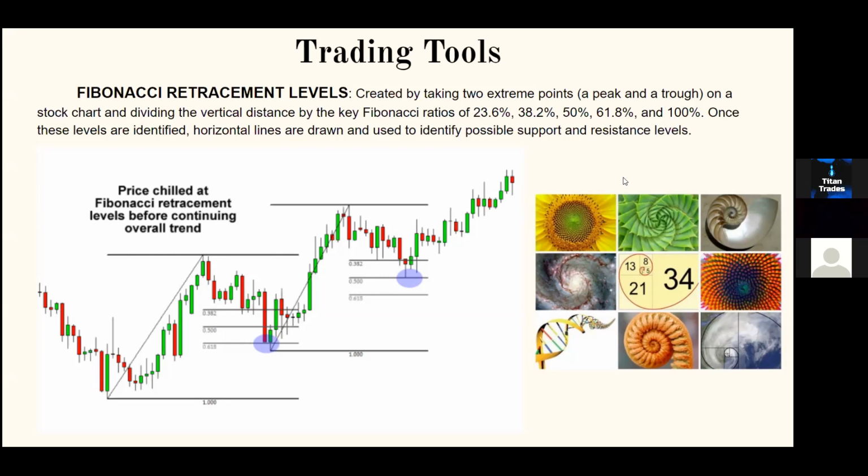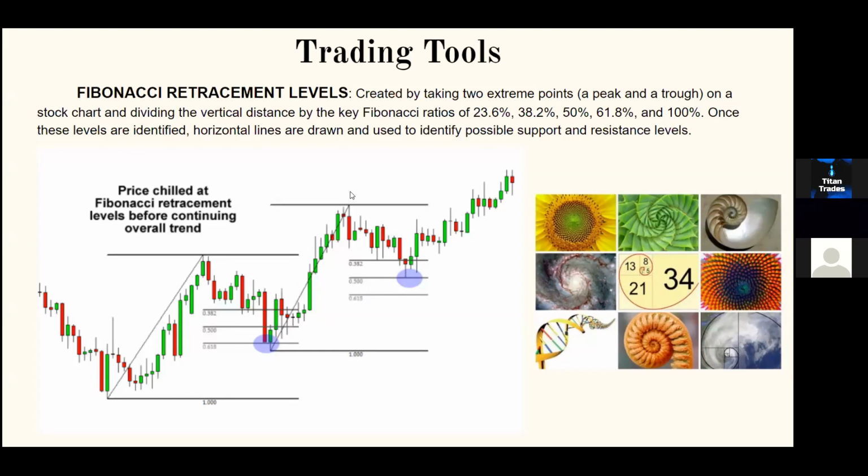So to actually use this tool, you take two extreme points, which is the trough down here and then the peak up here, right? And then the actual ratios are pretty much a mathematical formula. The ones to really care about and look for are 23.6%, 38.2%, 50%, 61.8%, 100%. And after the 100%, the next real one to look for is 161.8%. So I'll go over how to do some charting on those in a second here.